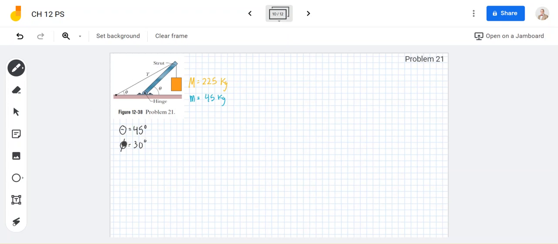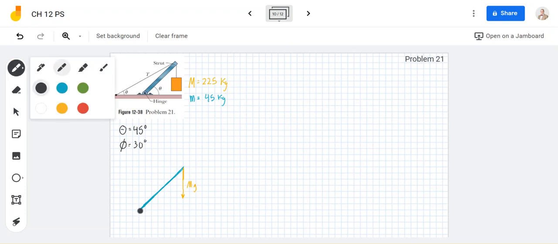Because this is partially a geometry problem, we really have to get a sense of what's going on here. We know it's a rigid object that's free to rotate, so let's draw it and see if we can come up with some forces on it. So here's our strut. We know that this thing is pulling down with some large force, big mg. We know that the earth pulls it down from the middle.